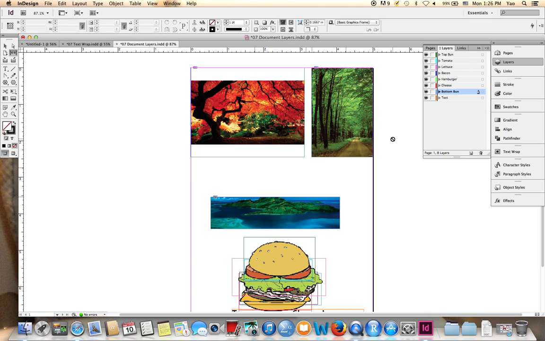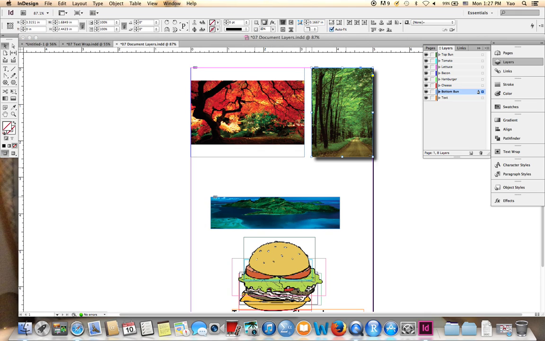And then the last topic for today is that when you work with objects, those kind of objects or the photographs, you can give them effects. So let's select this one. The basic effects is that you can give it a drop shadow, and you can give it an opacity, so that let's say right now it is 100%.